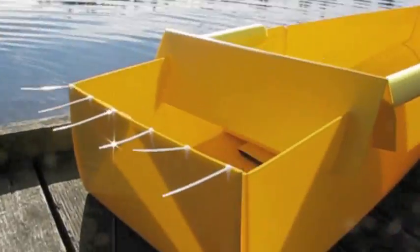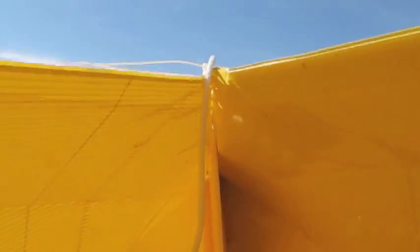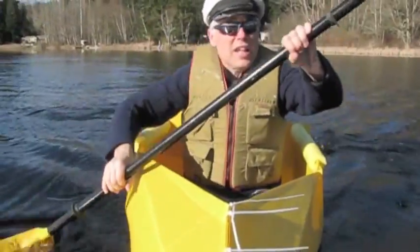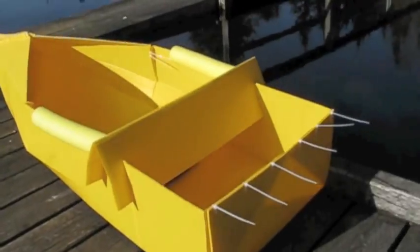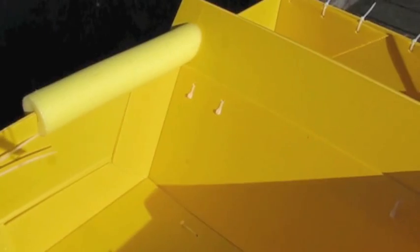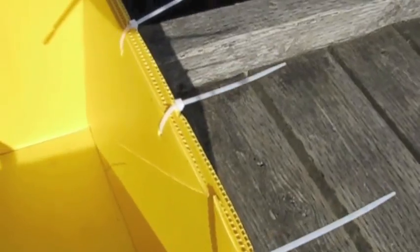Where do you get this material? The coroplast? This is found at plastic supplies places, or if you have a big sign shop in your town, check them out. They can usually order you a sheet or two. And if you live here in the USA and you want to order, say, 10 sheets to play around with, go to homedepot.com and you can order 10 sheets for about 185 bucks delivered to your door. That's not bad. That'll give you enough to make probably 8 boats.